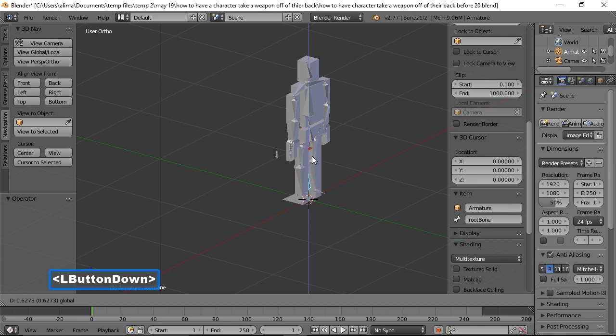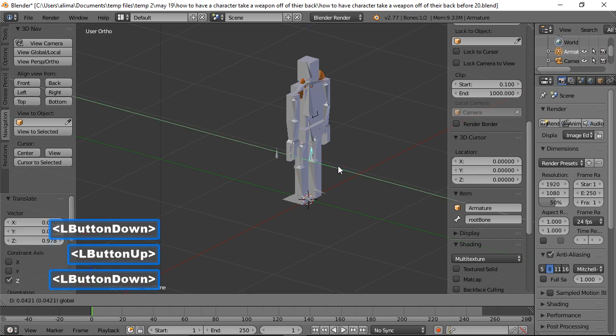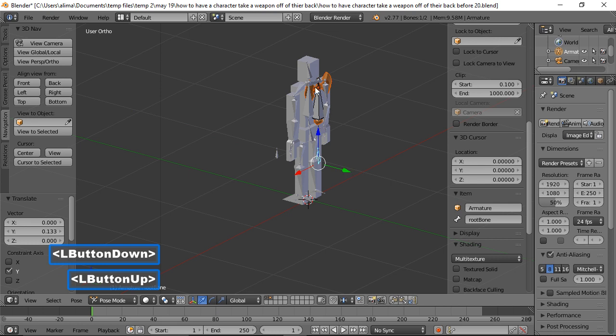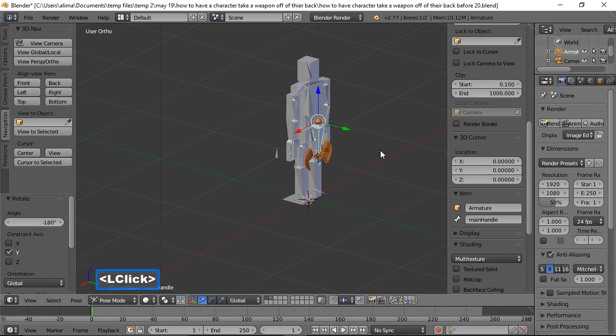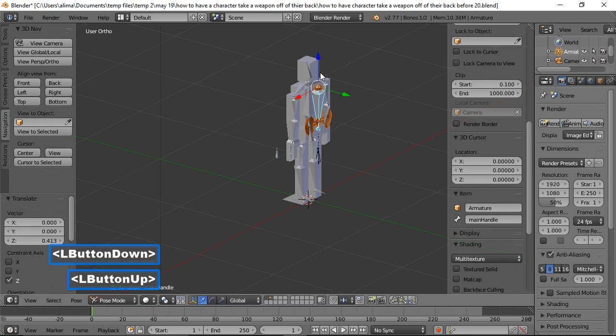So what I'm going to do is push up, pull back so the axe is kind of in the position that we want. I'm now going to click this bone right here. I'm then going to press R to rotate on the Y axis 180, and then left click to lock in. I did that just because that was a fairly easy way to position the axe in the direction that I wanted it to be. So now I'm going to take this manipulator, and pull the axe up almost into place.